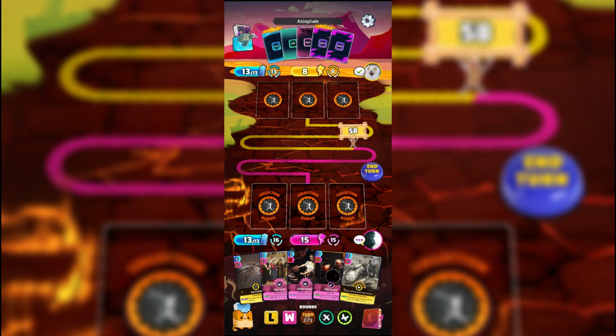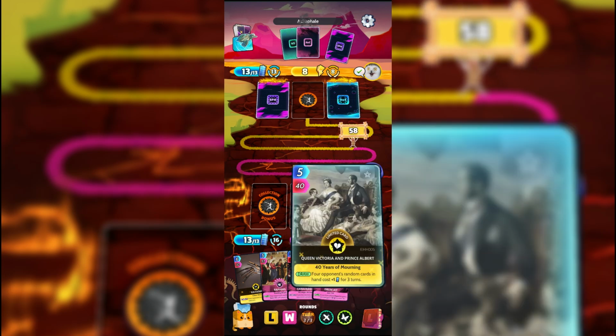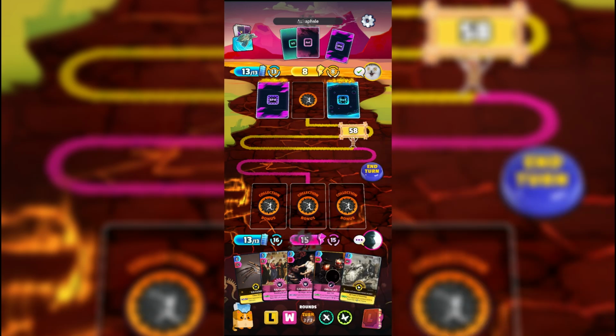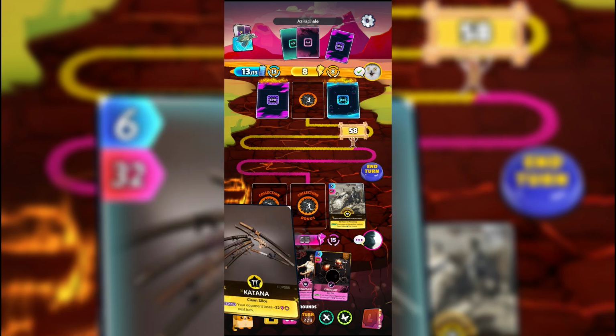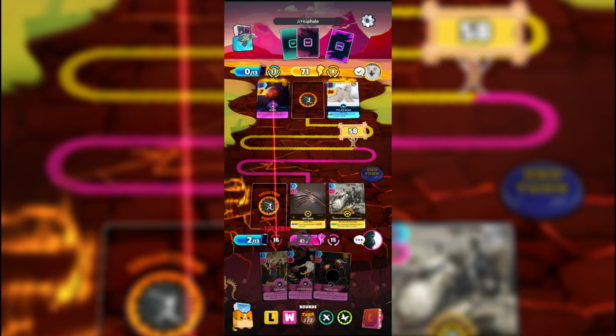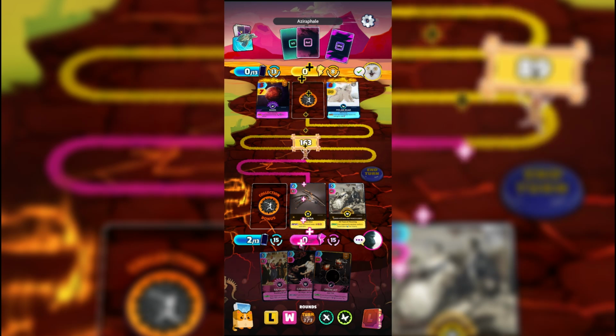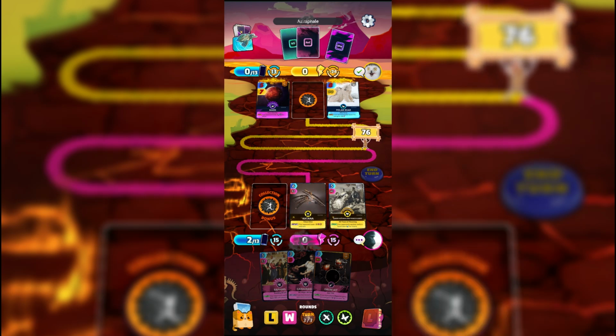Okay, Queen Victoria and Prince Albert activated its ability, adding 1 energy cost to all of our opponent's cards. So we're gonna be using this. I want to use the Katana, so that we could deduct 32 points. Our opponent has 71. 105. Our opponent has the advantage in here. We lost this round.